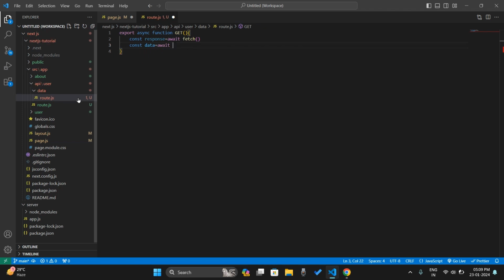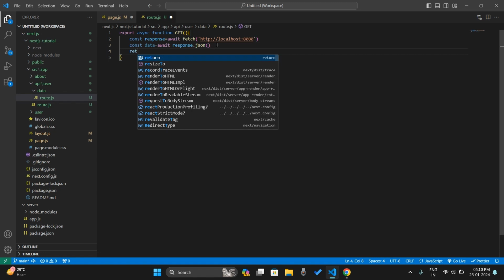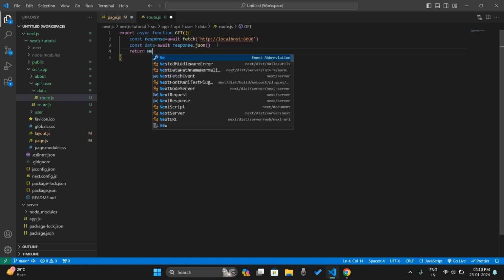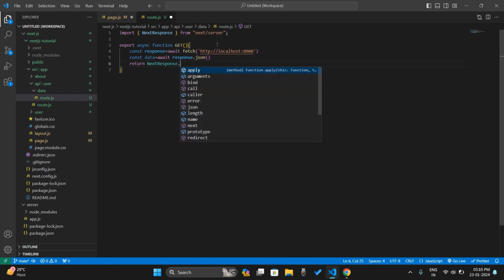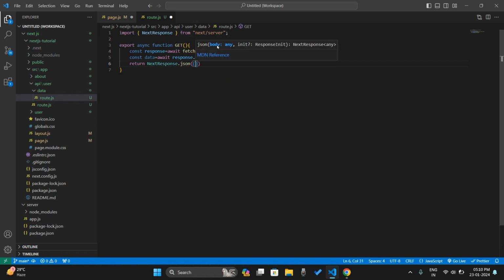Now the fetch URL, as we already know, is http localhost 8080. Now we can return our response, Response.json data.